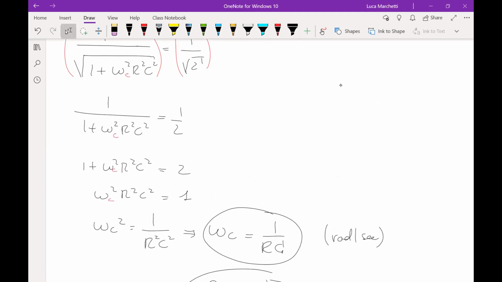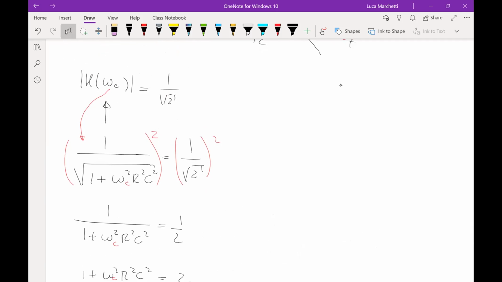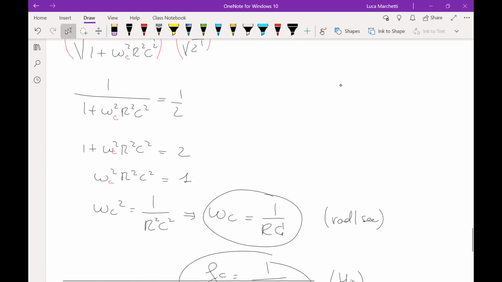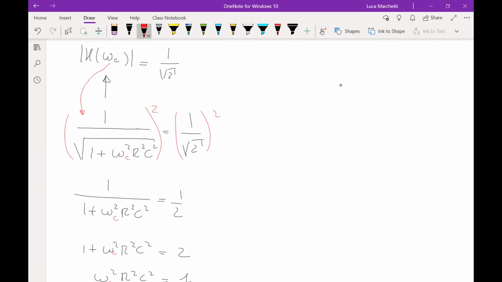Okay, someone asked where the 1 comes from, is it the value of R? I'm not sure which one you are referring to. Do you mean this R here, this one here? Which one do you mean, Ole? Because I have more than one. So, 1 plus omega c. Let me see where it is. You mean here?